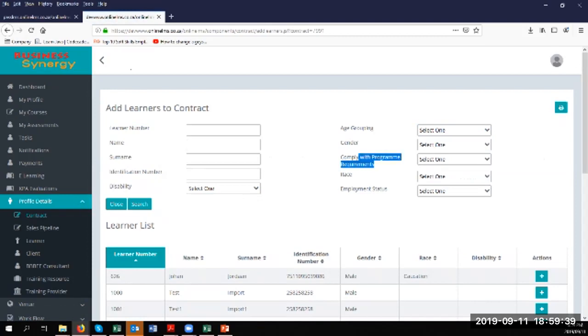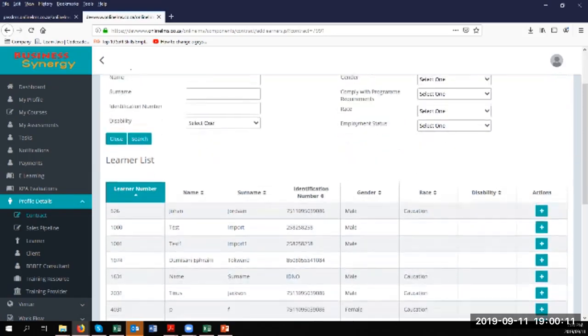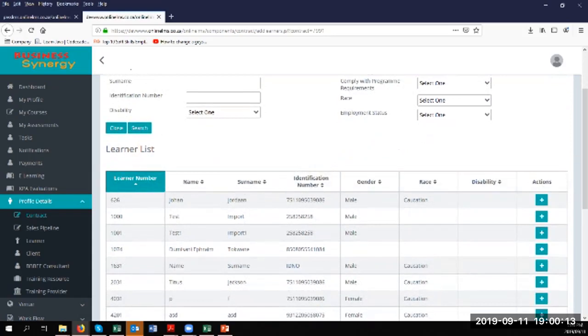So based on a specific program which is set up, which is the learning path or learning route, we can add specific criteria, and that will allow it to display only learners who are compliant with the prerequisites for that specific program, which makes it unbelievably easy in your selection process to filter through them. You can also look at your ethnicity in there, and then your employment status as well. This will update all of these, from which you can then just add them.